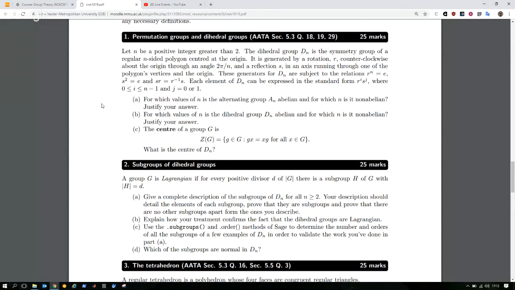So later we'll show that this is a subgroup, but you don't have to show that it's a subgroup. What you just have to do is find the center of D_n. So this is a bit of a thinking or investigating question. How would I approach it? Well, I would probably look at what is D3. So what is the center of D3? Try low values of n. What is the center of D4? And I find it, and then when I think I know the answer for all n, I try to produce a bit of proof. So this is the hardest bit.